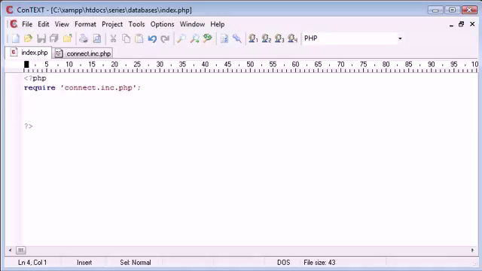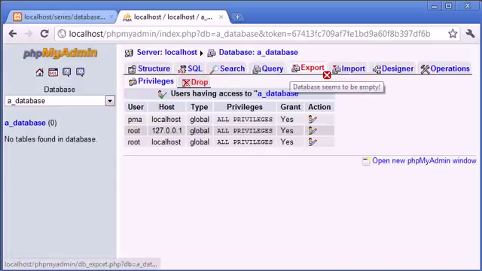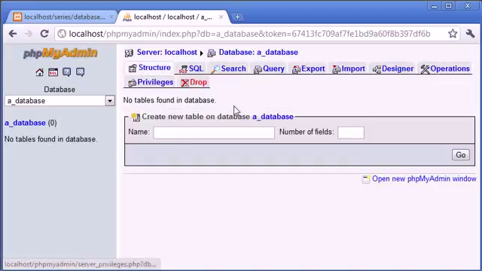So let's go to phpMyAdmin, and inside this database I'm going to insert some data. So we need a table first. I'm going to call this table food, and for the number of fields, let's say we need an ID field, we need the name of the food, the calories, and whether it's unhealthy or healthy.